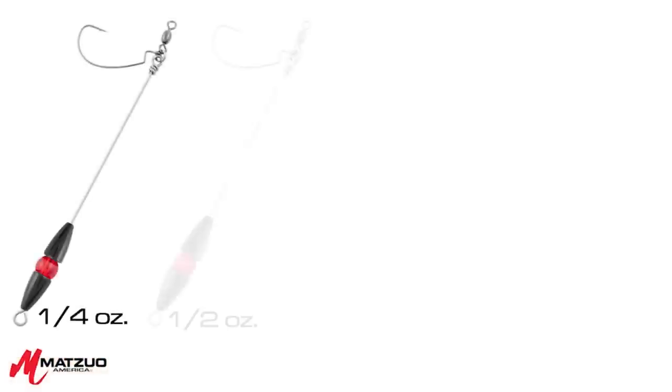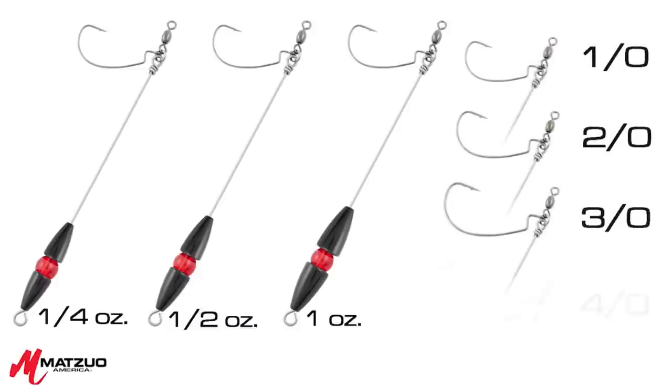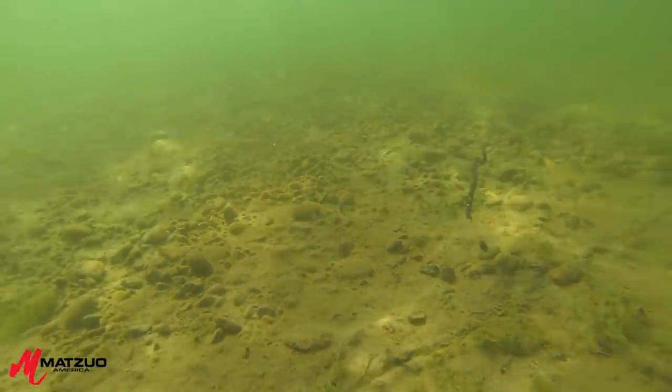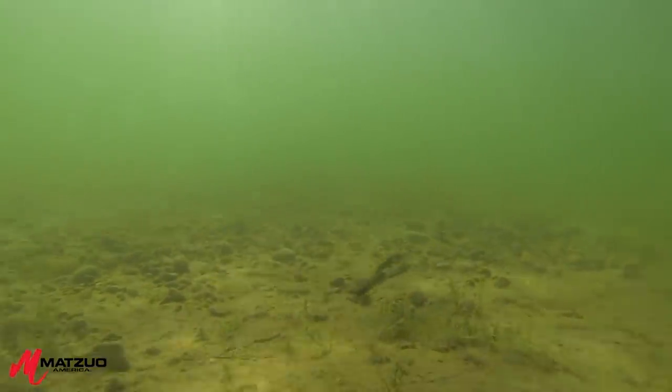The Matsuo Tokyo rigs are available in 1/4, 1/2, and 1 ounce weights. Each weight is available with either 1/0, 2/0, 3/0, or 4/0 extra wide gap hook. Tokyo rigs are especially deadly whenever bass are positioned near the bottom. Depending on what plastic you paired the Tokyo rig with, you can drag, hop, or slowly retrieve your rig by any hungry fish, and they'll surely find it hard to resist.